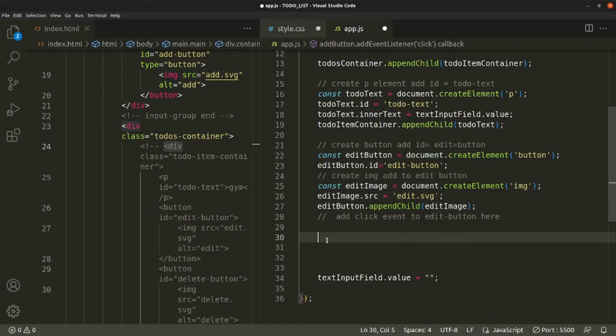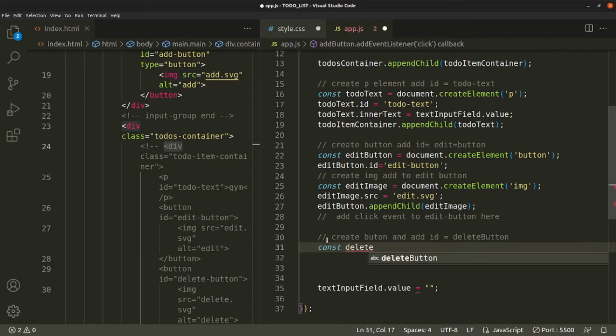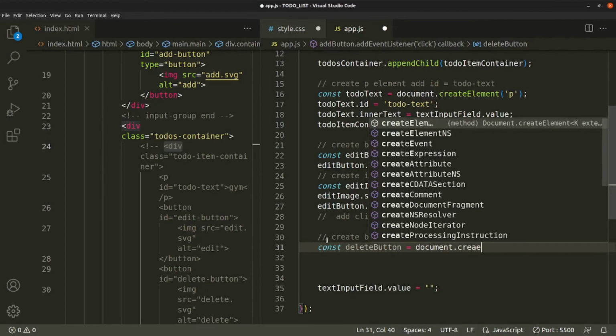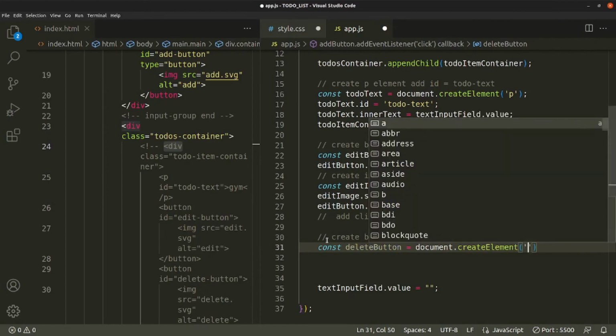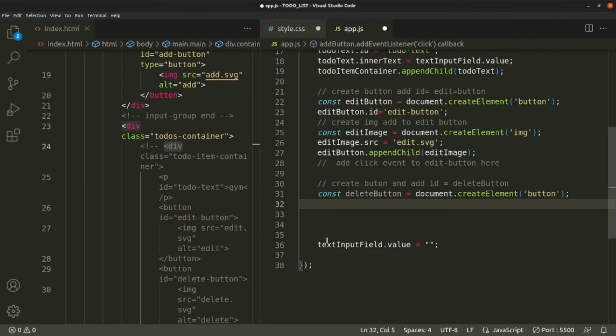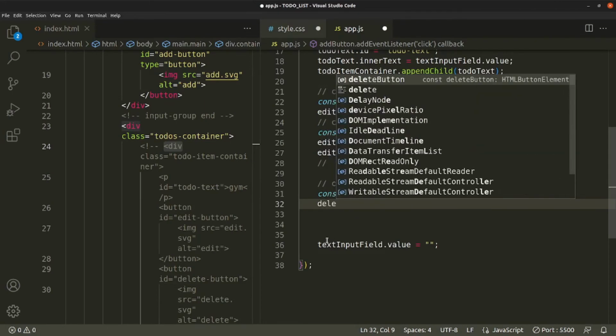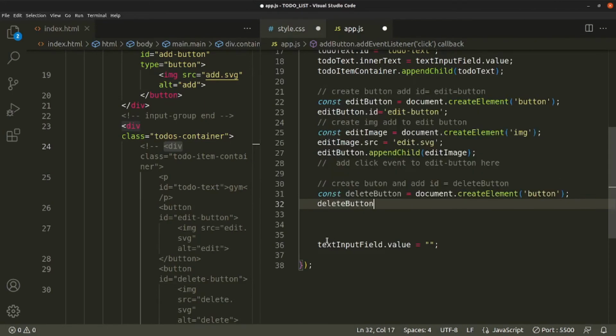For now what we'll do, we will create delete button and add it to do item container, the same way like edit. Delete button equals to document dot create element, this time button, and give id property.